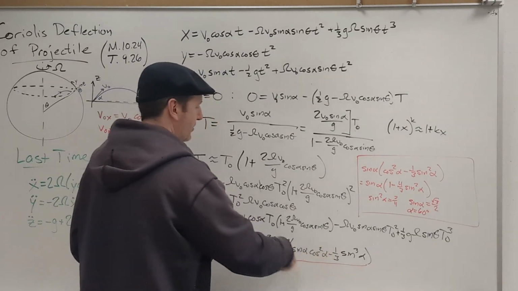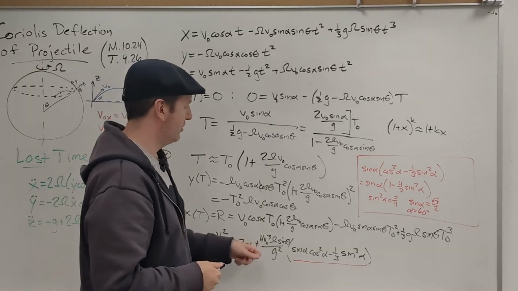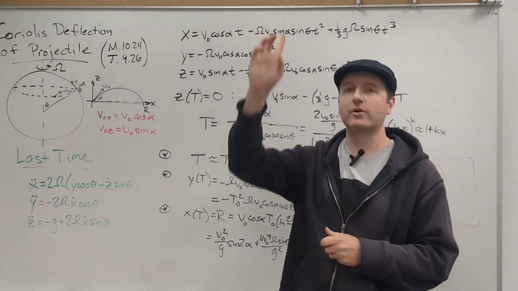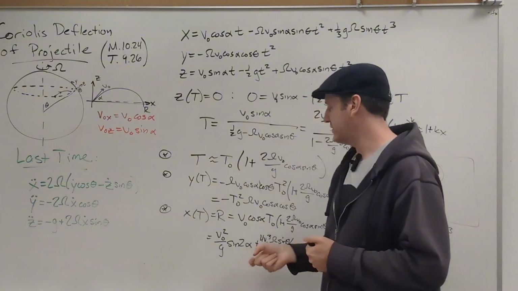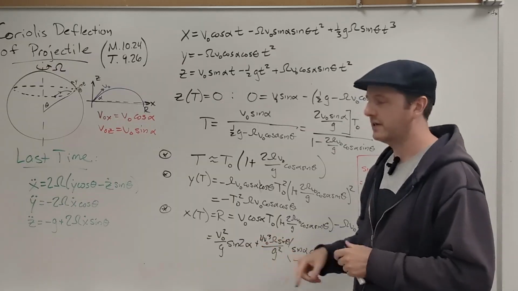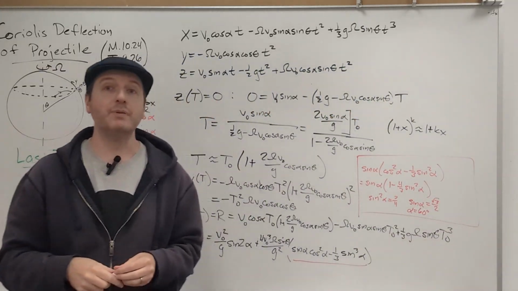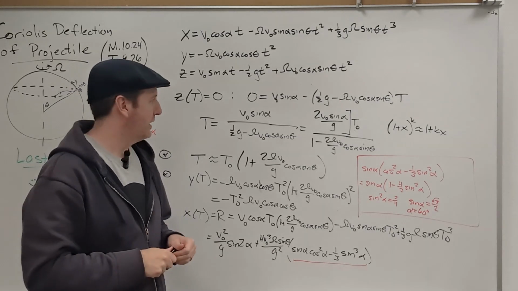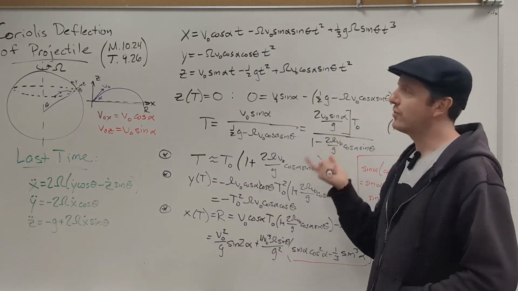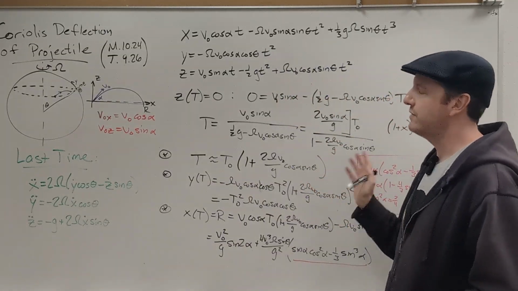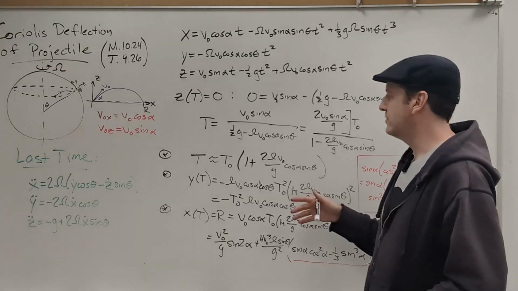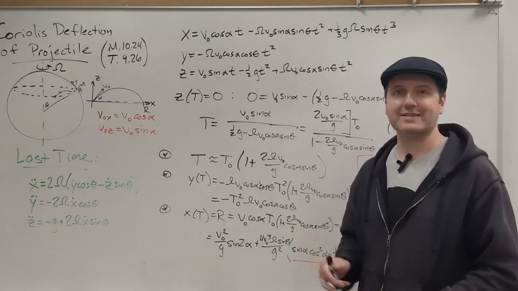And in fact, that third that comes out here could also show us the amount of deflection from a vertical path, just like we saw last time. The only difference here is we're going up and then back down. We're not dropping it from some height. So the prefactor here will be off by, I think, a factor of 2. At any rate, we've pretty well analyzed the motion of a projectile under the at least first order influence of the Coriolis force, and we found its deflections both to the south in general, as well as to the east or west. QED.